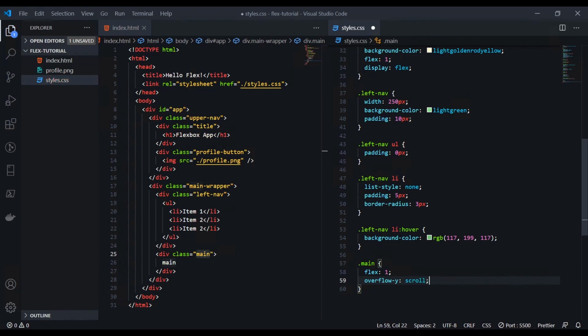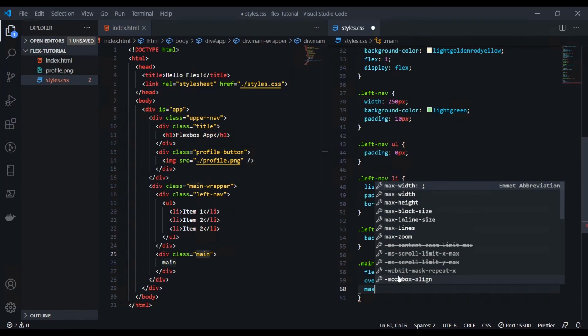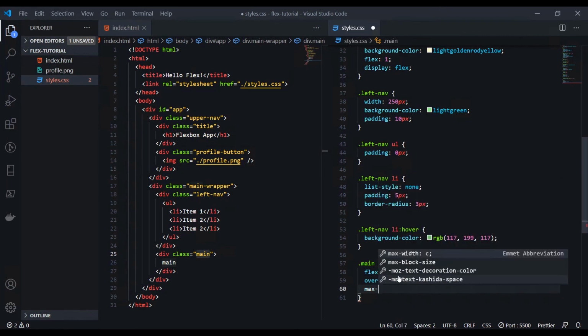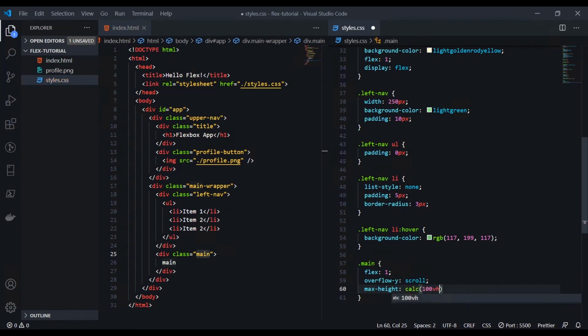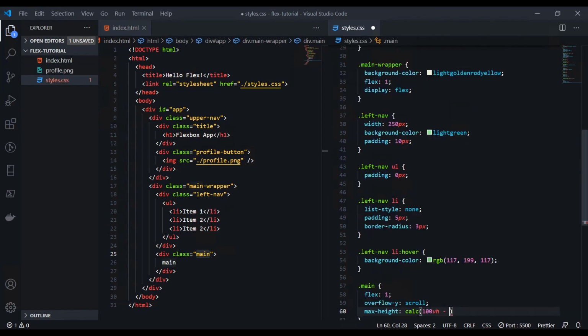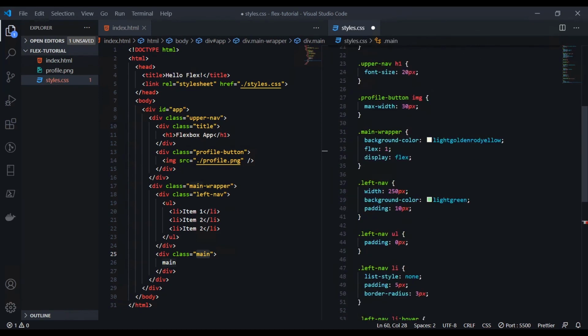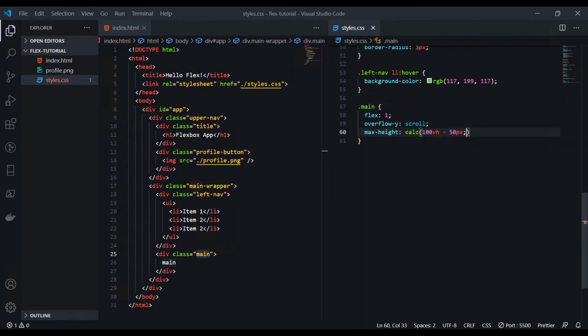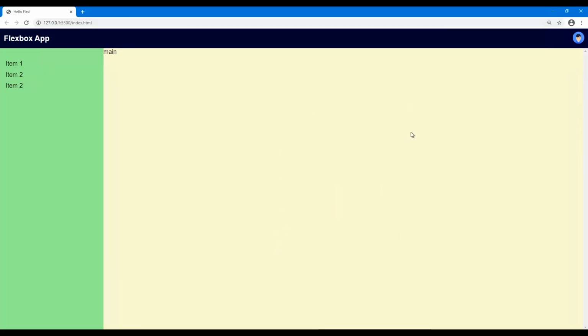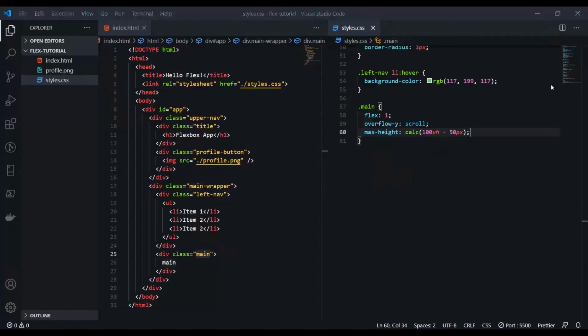We also need to set a max height of this element. What we're going to do is use the calc function of CSS. So we'll set the max height to calc(100vh, which takes 100% of the vertical height, and we're going to subtract the 50 pixels, I believe, we set for the upper nav. And let's add our semicolon in the right spot, save that. So we don't notice any real difference, but on the right-hand side, you can see we have a scroll bar that caps out right at the top there.